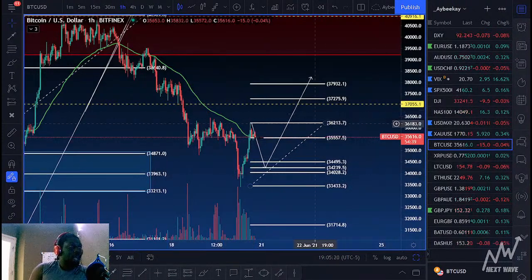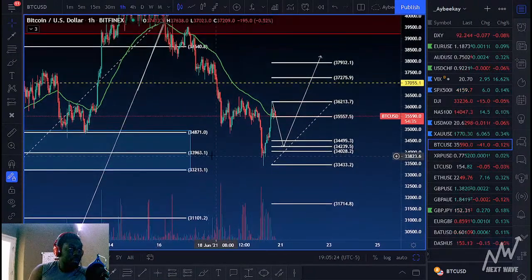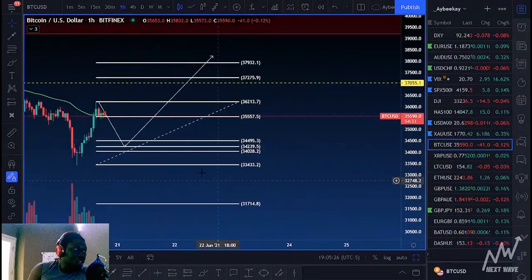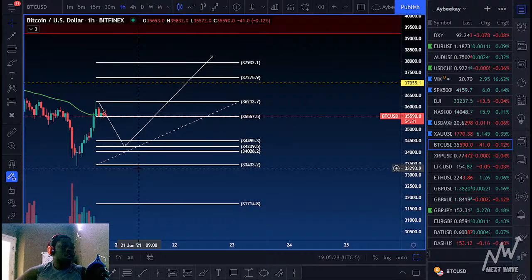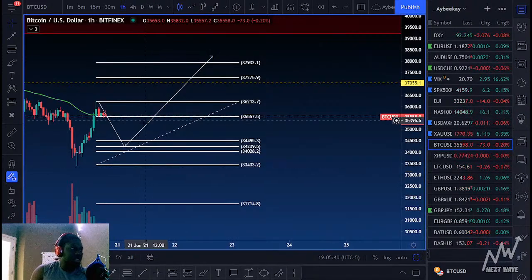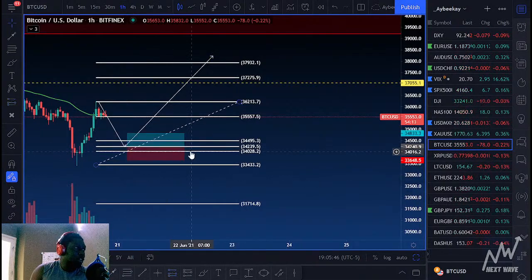Because, and same thing, look at the volume. You guys see the volume when price came down here and rejected off of it. You guys see the wick on the daily, on the weekly time frame is holding. There's so many different confirmations that are saying that it's still in bullish territory. So if price comes back down to 34,000, I'm buying. I'm gonna just set a buy limit. I'm not even gonna wait on it.